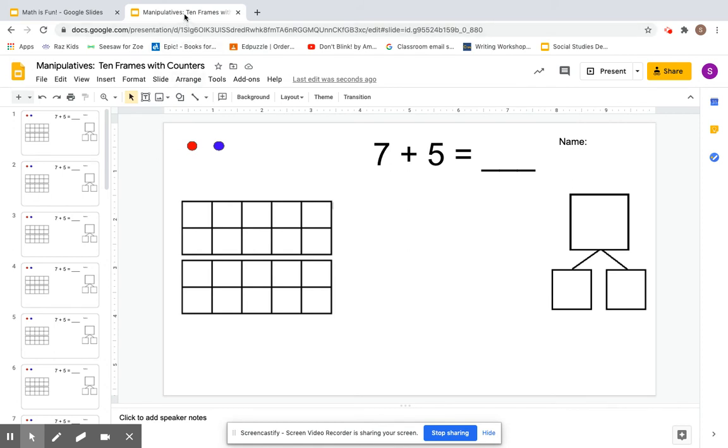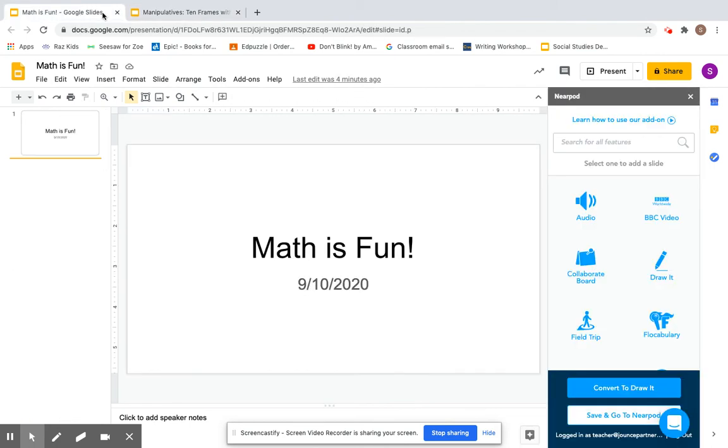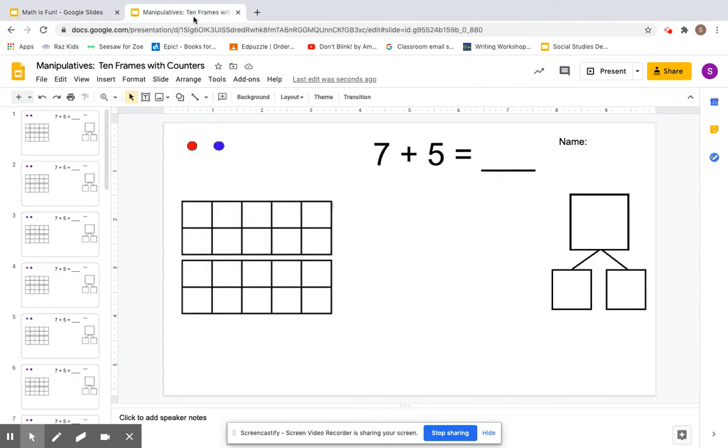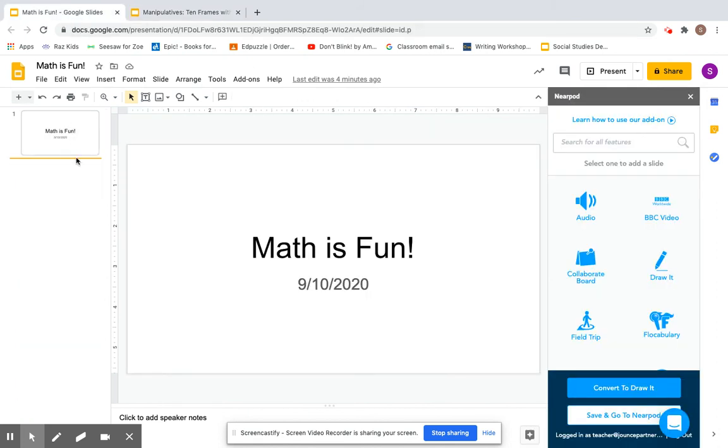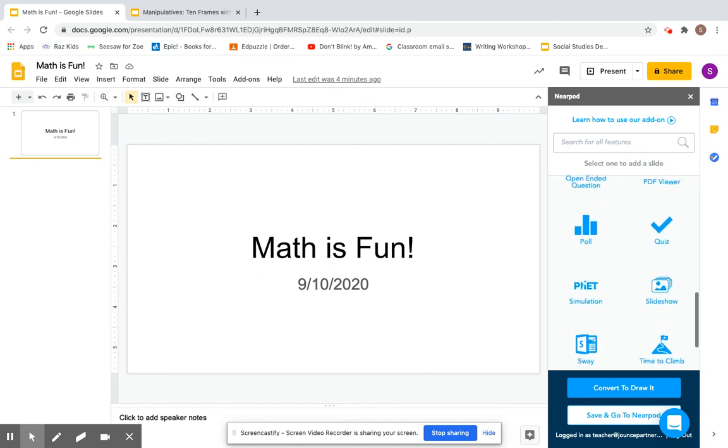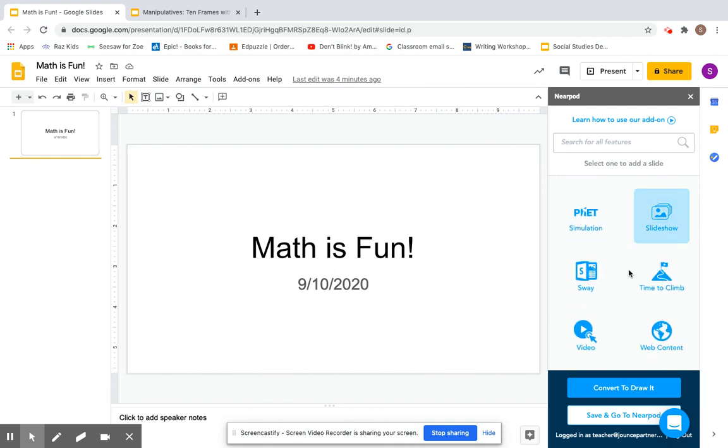So right here, I'm switching tabs and moving back to my slides that I was building in Nearpod. You might have noticed I didn't need that Nearpod add-on open here because these are just Google Slides that I'm going to embed as web content. So back to my first slides, I'm going to go ahead and insert a web content slide. So I go down to my slide types with my Nearpod add-on. Those are in alphabetical order. So my very last one is web content.